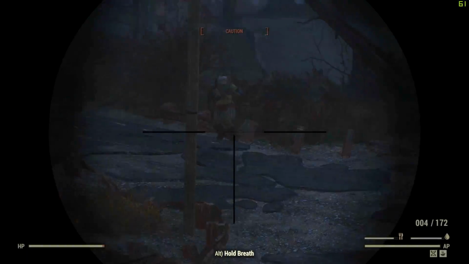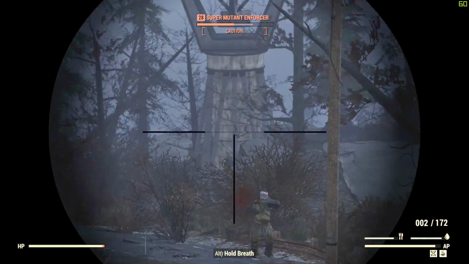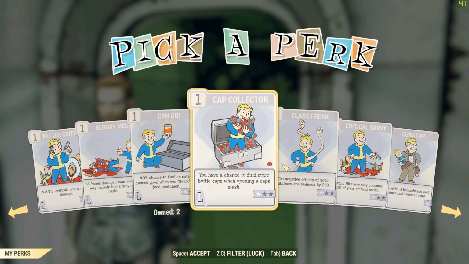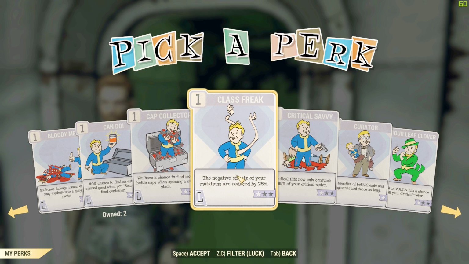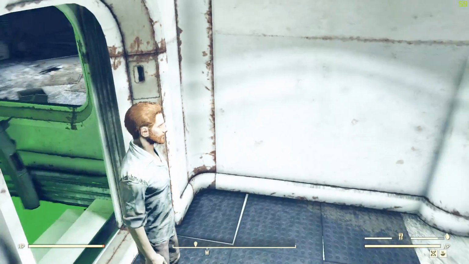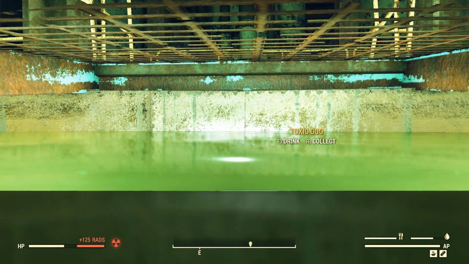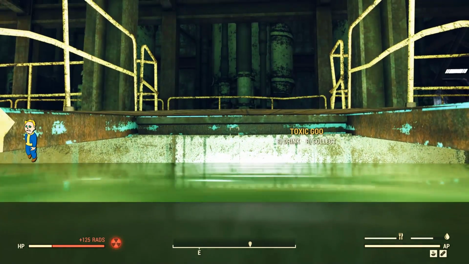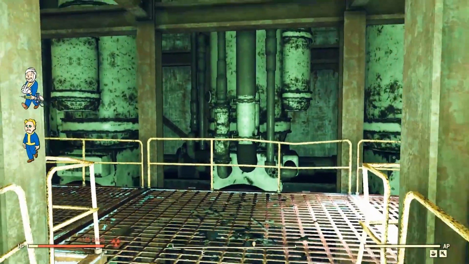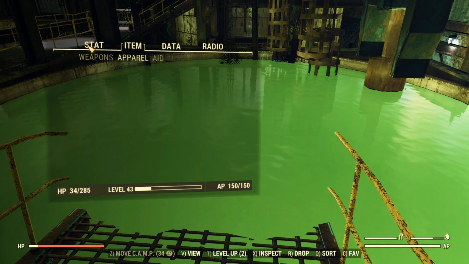The question is, should I go back for more? And if you're going to do this, what's your stack? How many mutations are you going to get? I will mention that there is a perk you can choose called Class Freak that basically cuts the negative side of every mutation in half. So that is an option. You can also go and buy mutation serums after you've completed the Enclave questline, but that is a long questline. The serums are super expensive, and I think they're kind of buggy. So as far as I can tell, this is the best way to go about getting yourself mutations, farming them, stacking them, and getting a combination that really works for you. I like my combination. At this point in the game, I'm kind of itching to go back for more. Should I? And which one do you think would go best with the combo I already have?